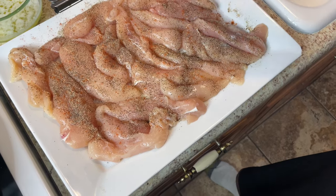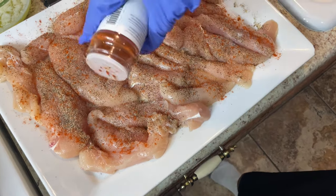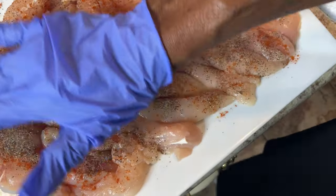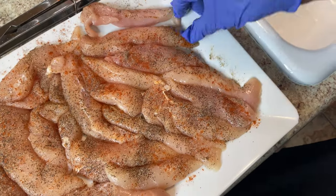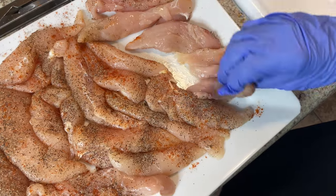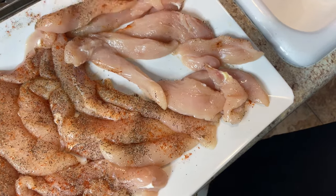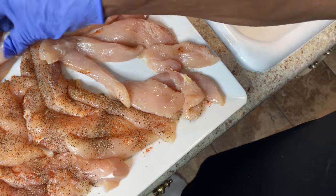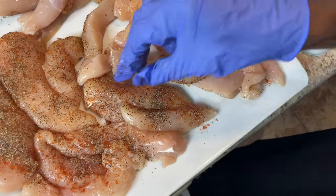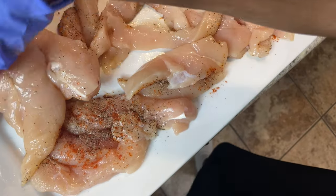I'm going to put this on both sides, turn them over, and mash the seasoning in real good. These are so tender — when I cut them they were so easy to cut. I'm going to season all of these and then let them rest for about 15 minutes. What I'm going to do is marinate mine. Most people don't, but I'm going to marinate mine in butter, lemon, and just a little honey. I'm going to let them sit in there for a while.